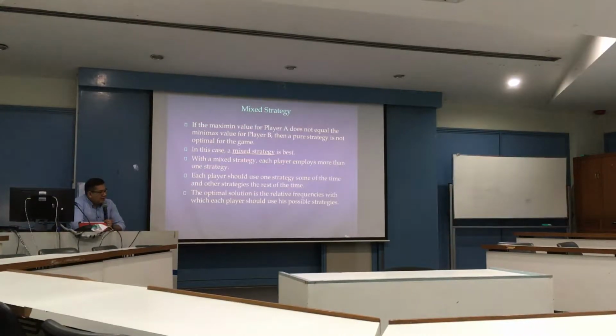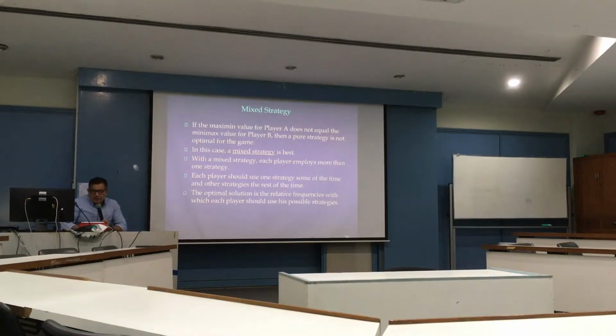What happens if we have no saddle point, or what does it mean when the maximin is not equal to the minimax? In this case, it is not a pure strategy. We call it a mixed strategy. A mixed strategy means that each player can employ more than one strategy, and the way that we calculate, we try to find the optimal between the strategies that each player selects, and we compare the value from all of their strategies.